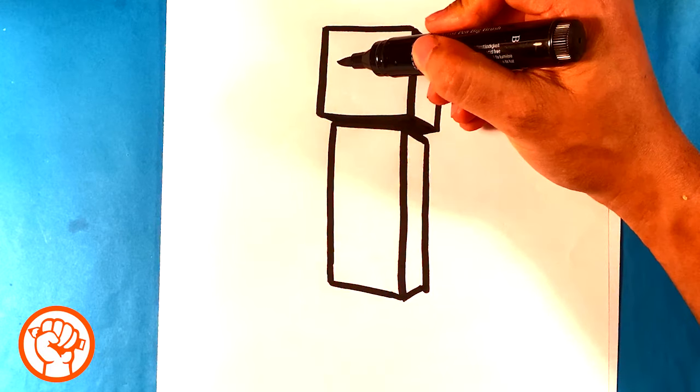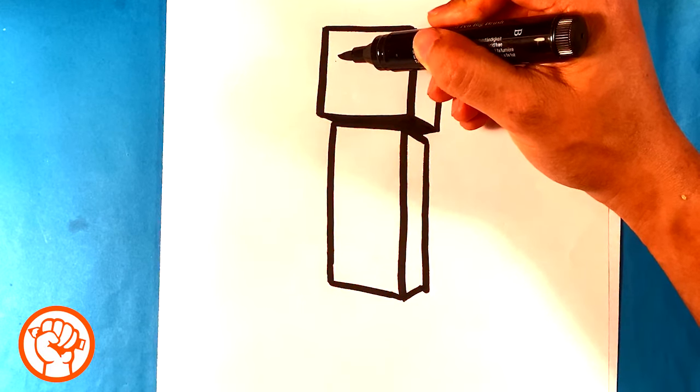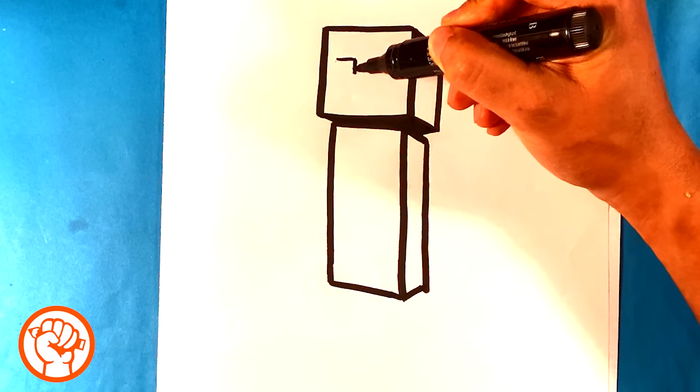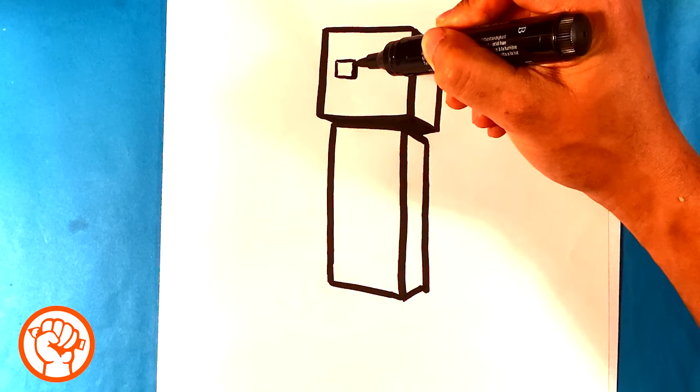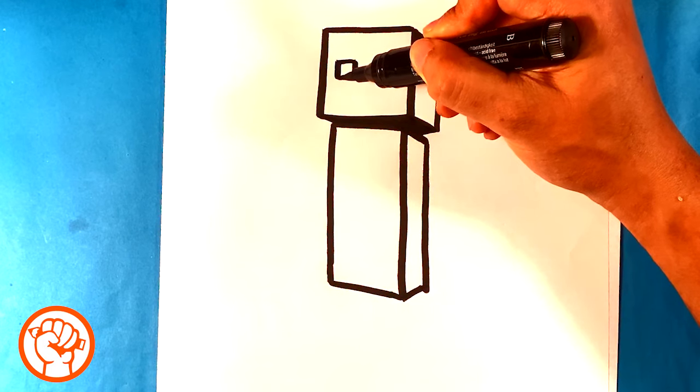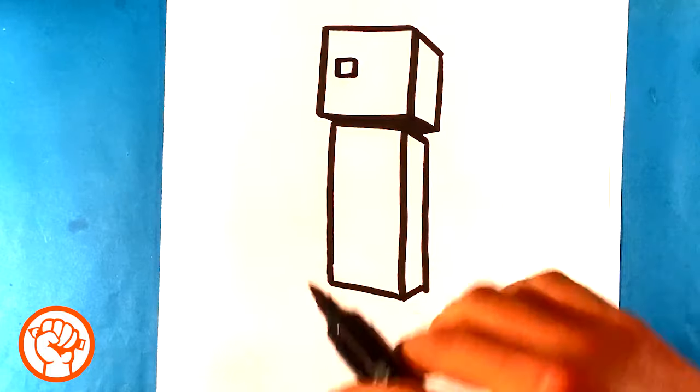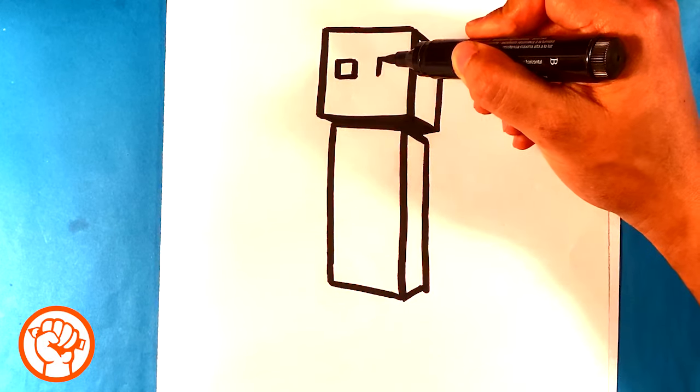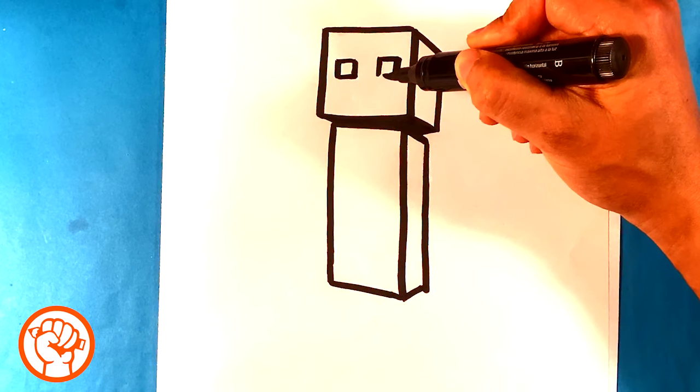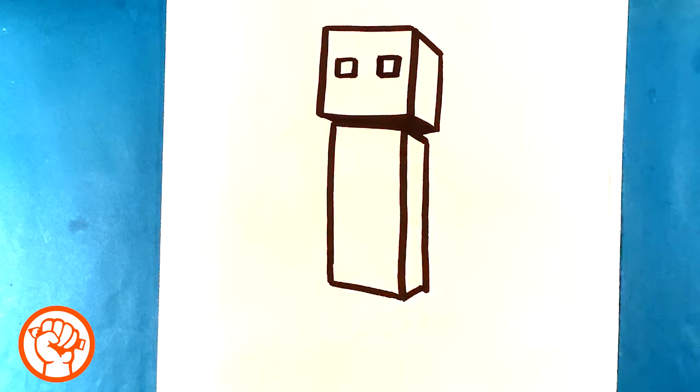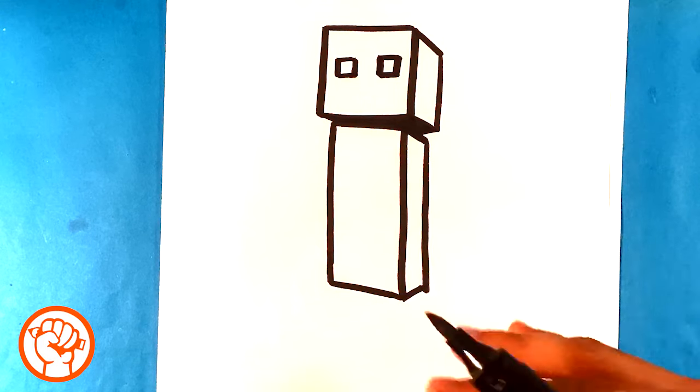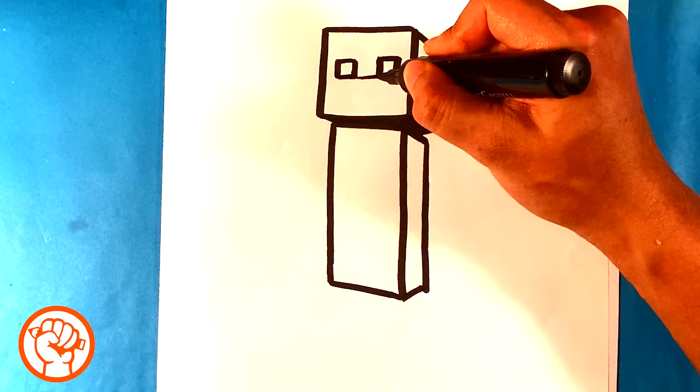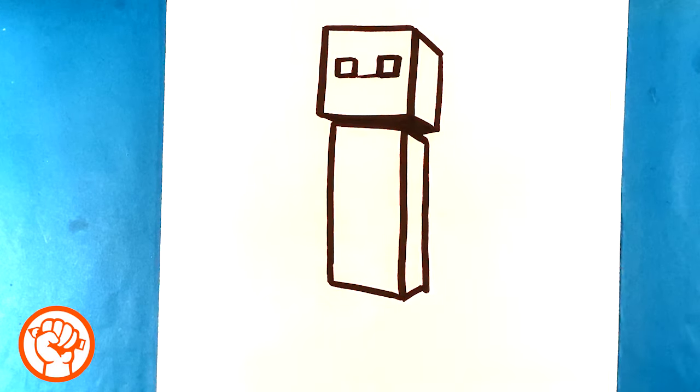Let's put it around here. You're going to draw a smaller square. Be a little conservative with your squares. It's better to make it smaller, especially because you're using a black marker. If you're unsure, make it smaller and then you can expand it, because once you have black ink on paper, if you make it too large, you can't really reduce it. The ink's on paper, it's not going to come out.